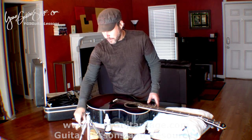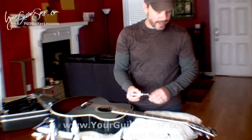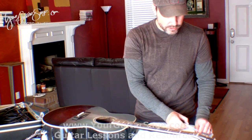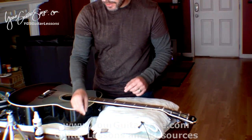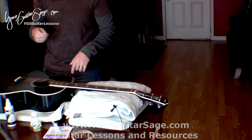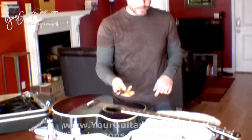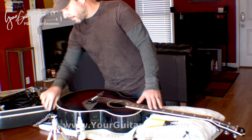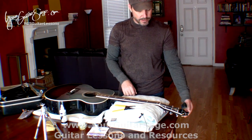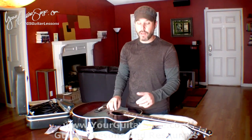This is guitar polish, used for the body of the guitar. This is Big Ben's nut sauce — typically used for electrics but I use it on acoustic sometimes too. You put it right underneath the string at the nut. This right here is a peg winder, used to twist your strings and make tuning much quicker. This is wire clippers to clip the strings, and this is a contact tuner — it allows me to talk, sing, or play drums while tuning.